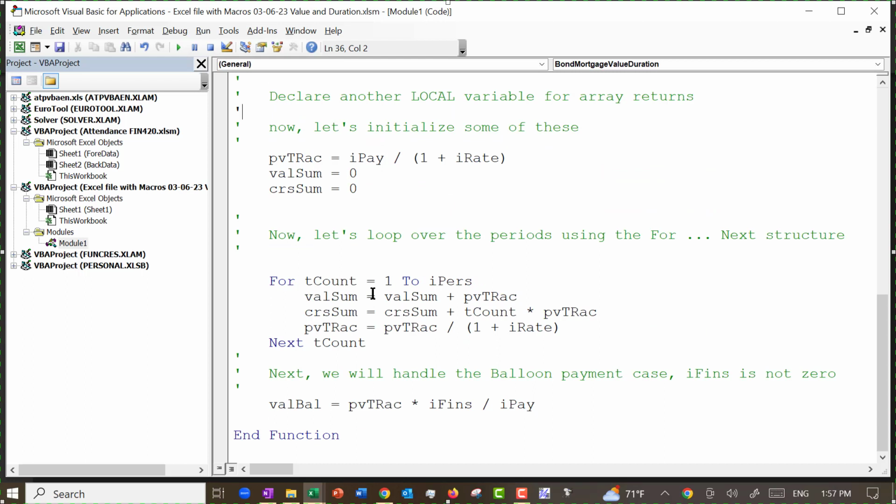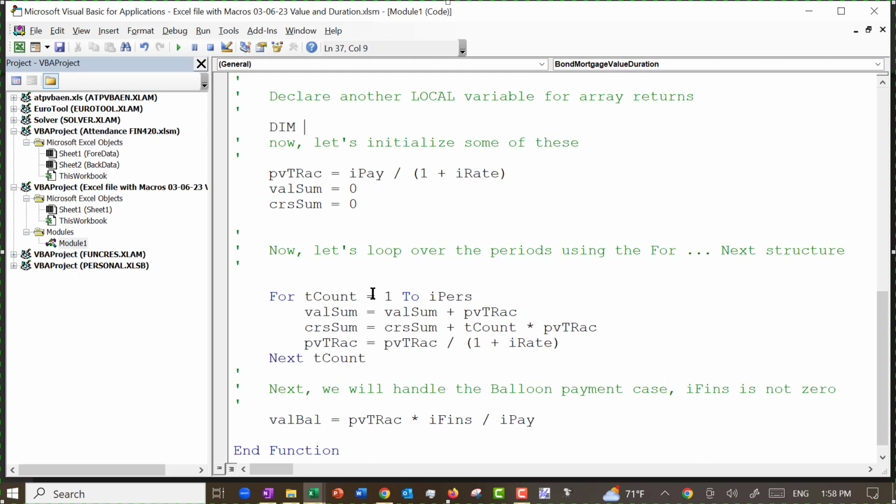Okay. Then my outs, this simply tells Excel that that's a variable that's going to have more than one value.